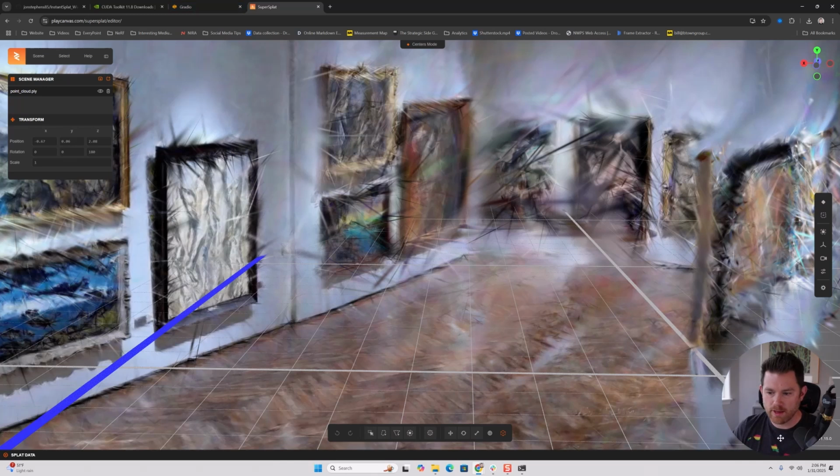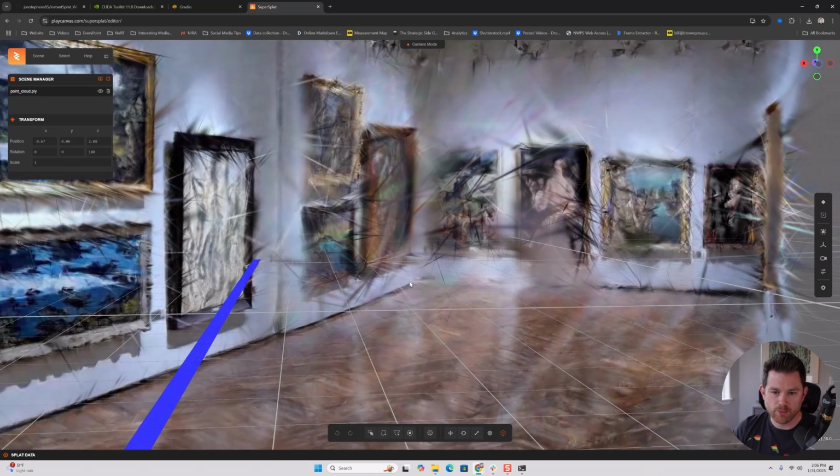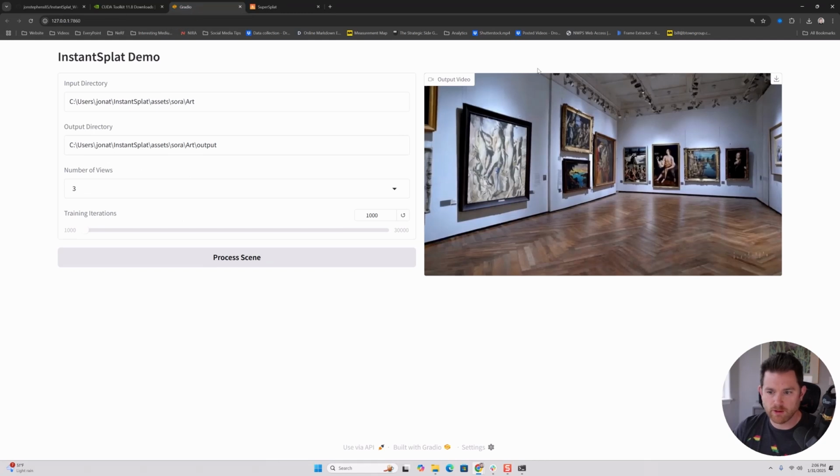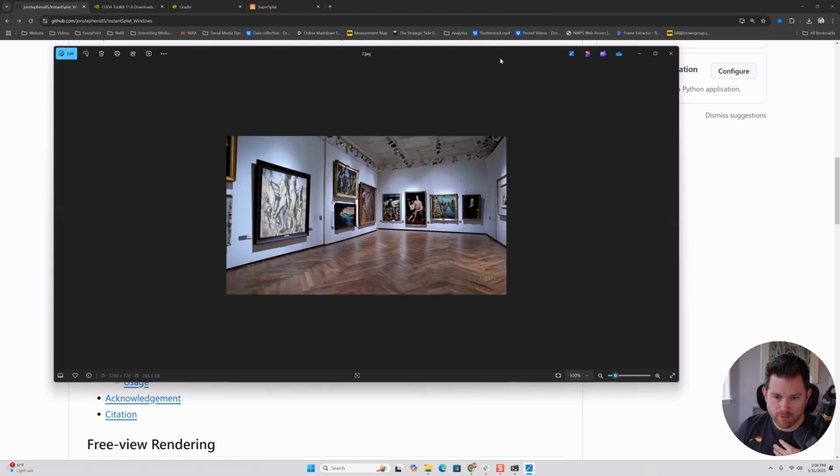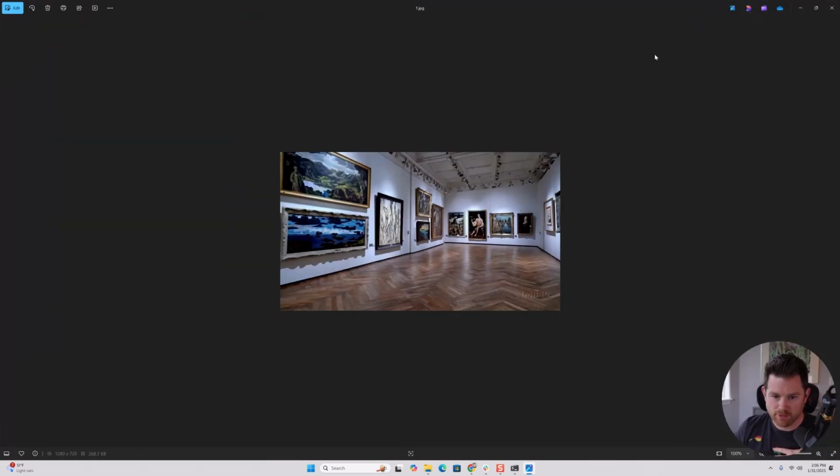So super easy to use. Again, just match the number of images that you input to the number of images in the Gradio interface. And it's that simple. And so now you know how to make these. It's kind of like, what is that good for? I made this video render from three images. Let's take a quick look at those three images. All we had was this image and this image, and we made like this nice transition.